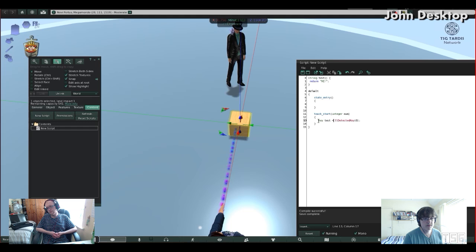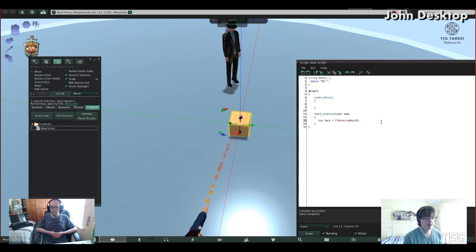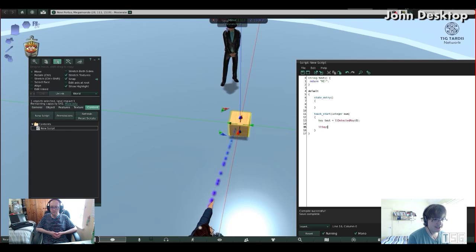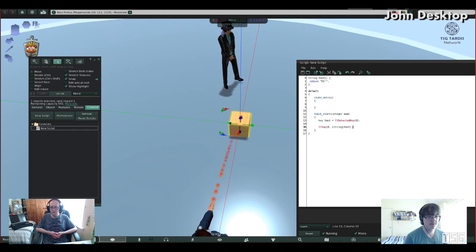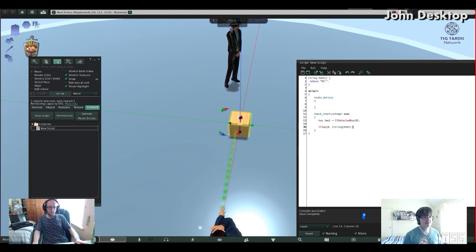So in fact, if I make a variable here called test, it's a type of key, and I've put LL detected key 0. I think 0 is the channel it detected it on. I'm not entirely sure, but we'll put 0 anyway because that's what I always use. And if I say that out onto the channel, I have to cast it to a string because it will moan at me otherwise. Wait for it. Now, if you click this box, it should show your key.